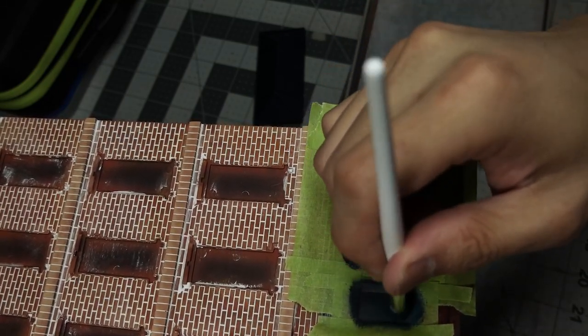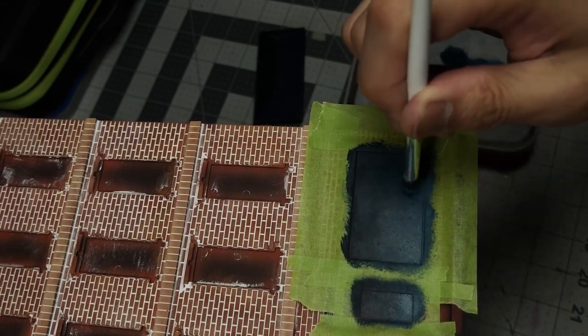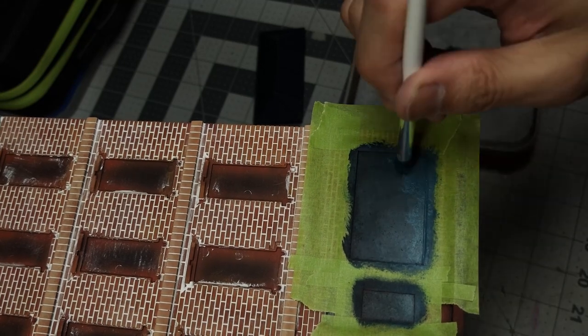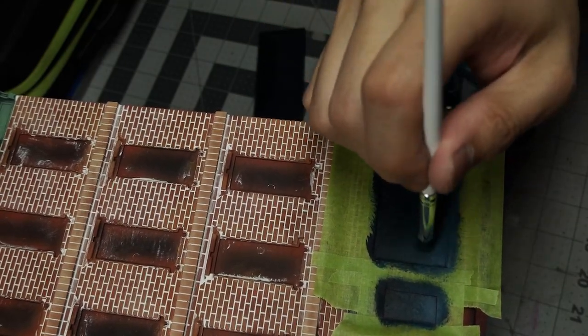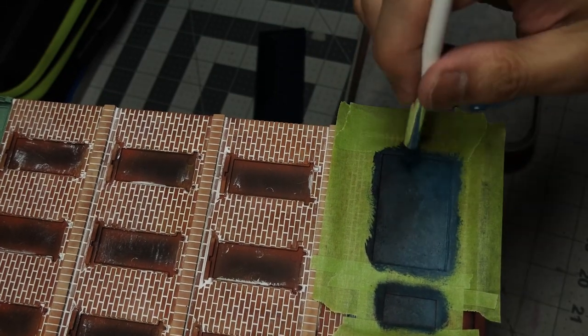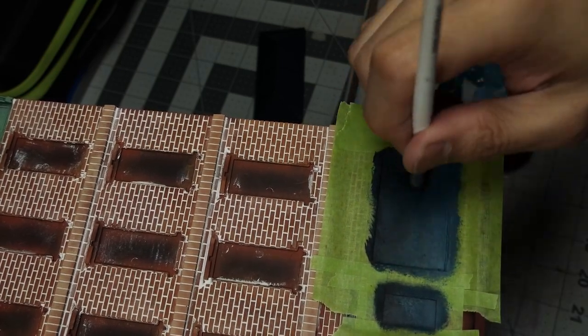And on my first apartment building, I made the mistake of not going bright enough with the gray blue. So you want to make sure that the mid-tone or the gray blue highlight you have is fairly bright, depending on how bright or dark you're going to take the frames, as well as the areas around it. You want it to have at least a strong, visible mid-tone to dark tone blue blend.